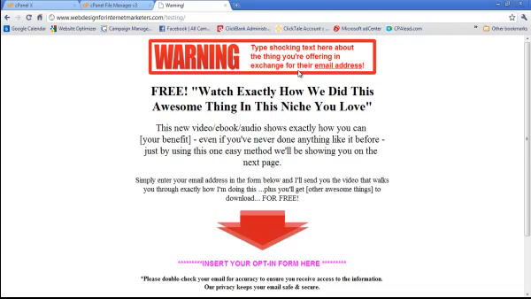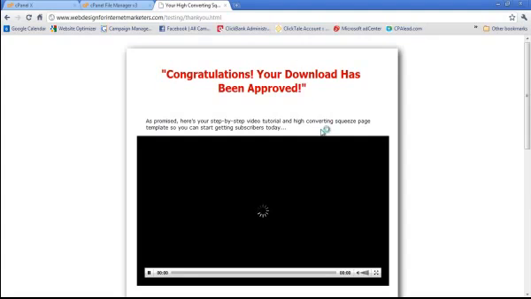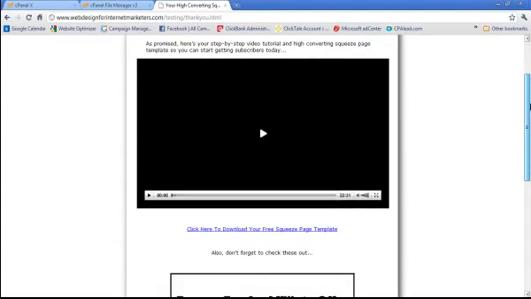You may think, well, why hasn't it got all these fancy images and stuff like that? And the truth is, it doesn't need fancy images. A squeeze page works really well when it's in this format. And if we go over to testing/thankyou.html, like the file we just uploaded, you can see this is the thank you page, and the video is there as you're watching on this page now, or something similar.